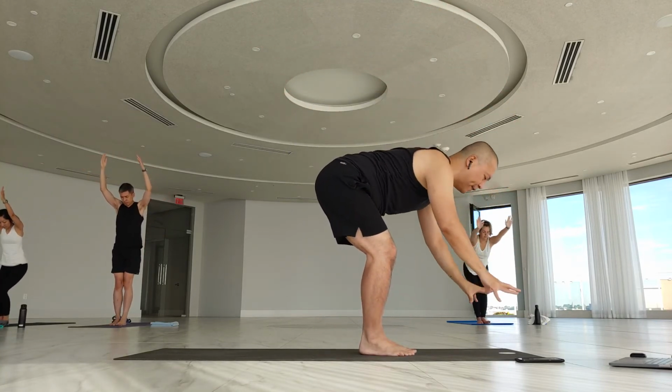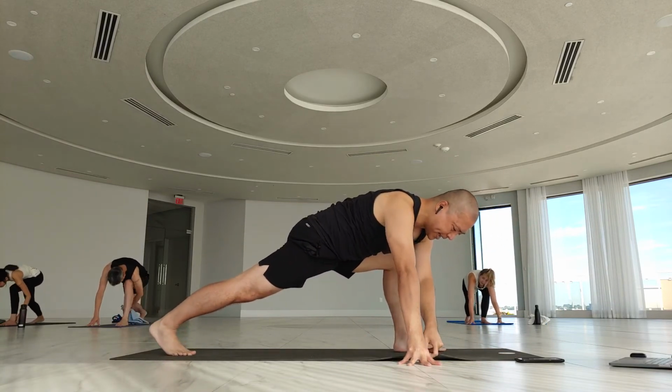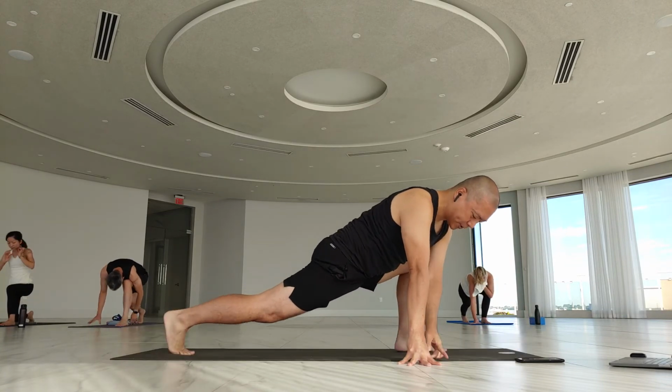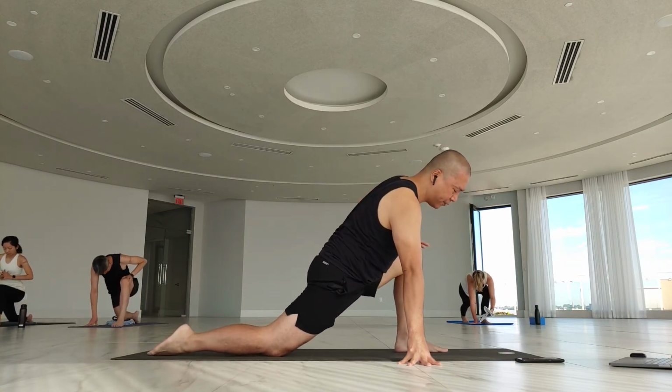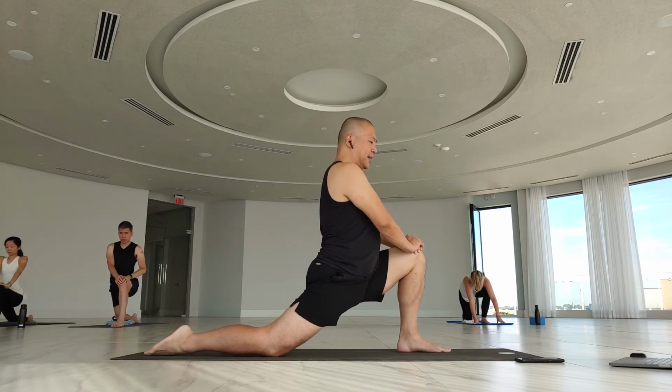Exhale, dive forward. Fingertips to floor, bend the knees and step the right foot back. Crescent moon, right knee comes down. So again, extra padding to right knee if you need it, folding the mat right side towards center or taking extra cushioning to your right knee. Then once you have it, hands to your thighs and then lean the hips forward.